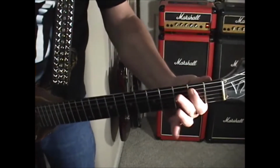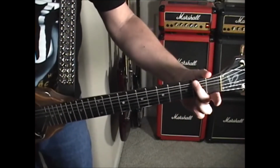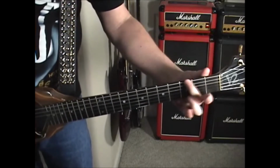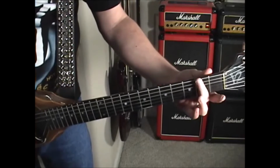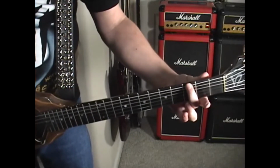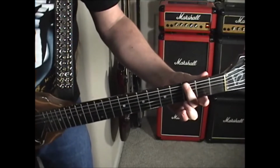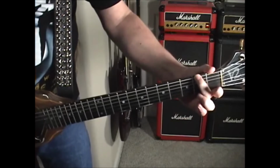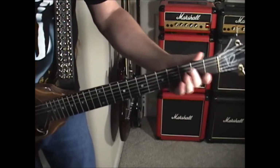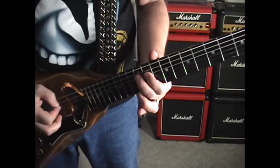Okay, so we just need, then just 2nd fret on the low E string. It's actually almost a little more than half a step. It's like a G sharp, but not quite. So it's like a G, but just a little more. It's not quite a G sharp. It's right in between G and G sharp. You know, that old thing. So the last part.